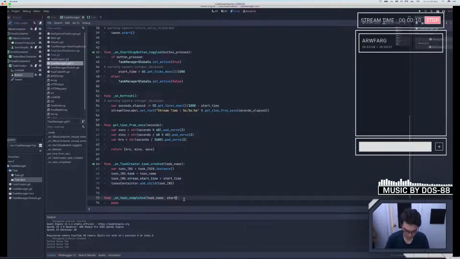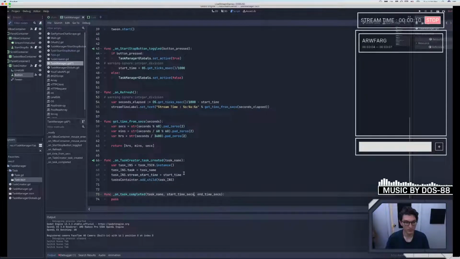start time secs, and then we'll also have end time. What is wrong with it? Secs. There we go. Okay, so task_name, start_time_secs, and end_time_secs. Now what we'll do is connect that here.